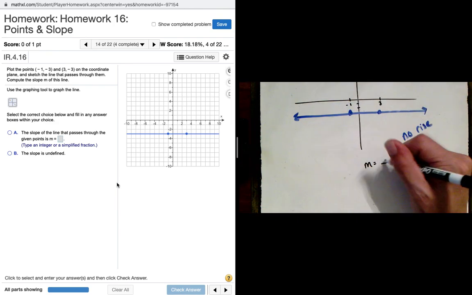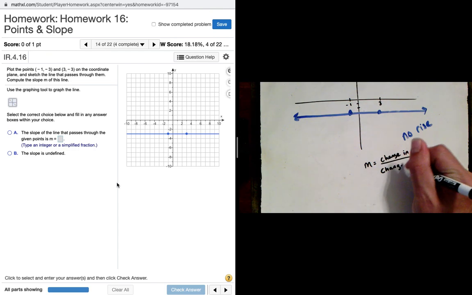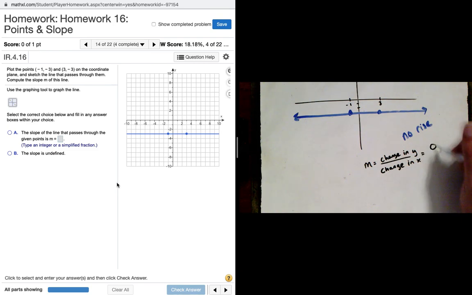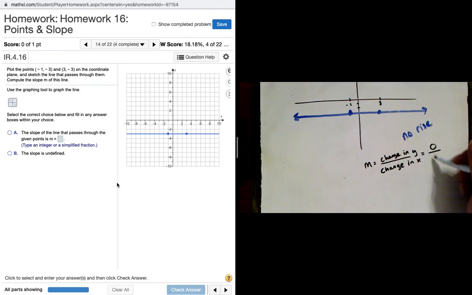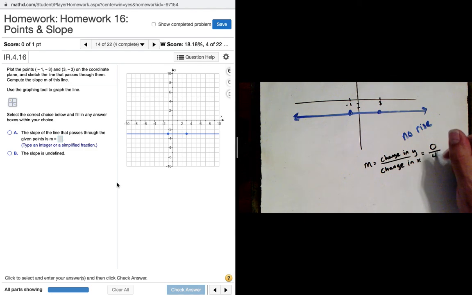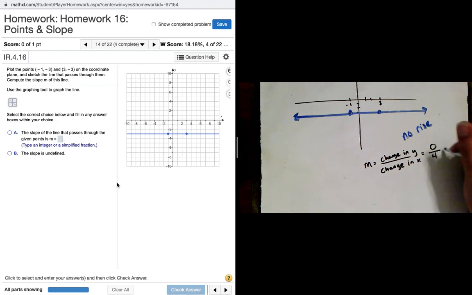So m is change in y over change in x. We can see right away that the y value doesn't change at all here. There's no height change. And so it would be 0 on the top. And the change in x actually doesn't matter what number is down here, because 0 divided by anything is going to be, as long as this isn't 0, it's going to be 0. So here we go from negative 1 to 3, which is a distance of 4. 1, 2, 3, 4. And so we get 0 over 4 as our slope, or just 0. So anytime we have a horizontal line that has no rise, then we know that the m is equal to 0.